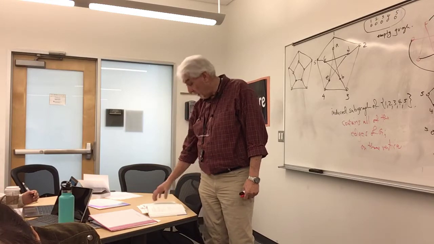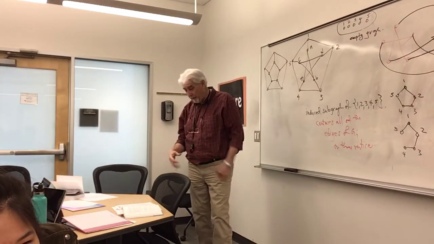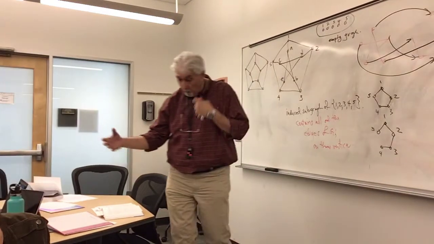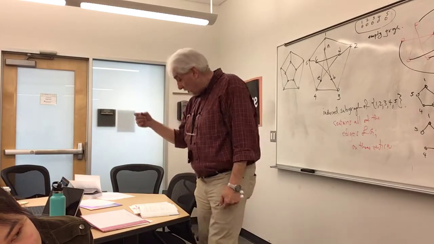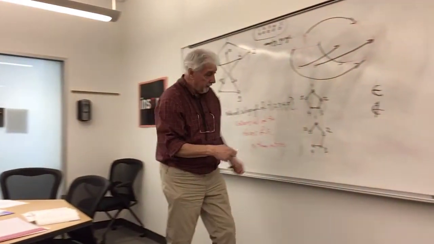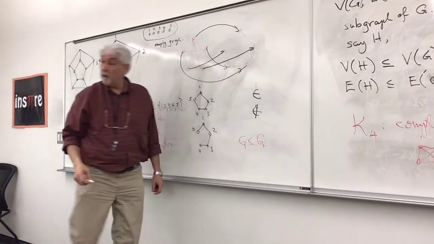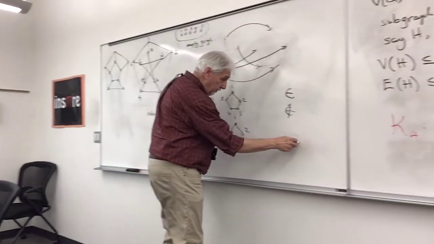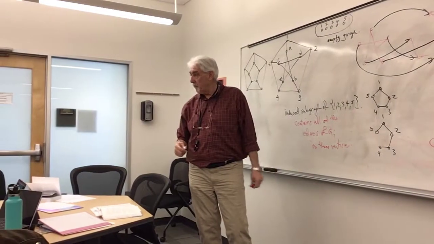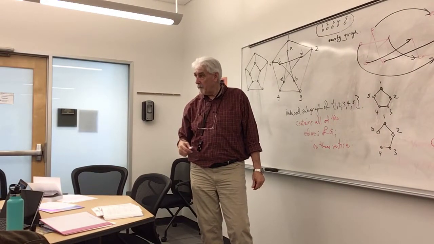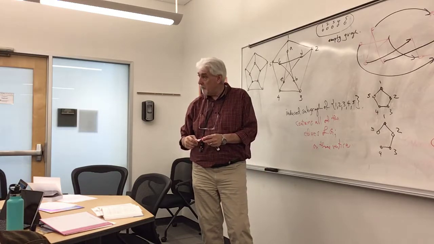What is the difference between a subgraph and a proper subgraph? We don't use the word normal. The only one that's missing from proper is the graph itself, the whole graph. To say that G is a subgraph of G, literally that's true. The set of vertices and the set of edges are subsets of each other. But it's not a proper subgraph. So a subgraph of G is a proper subgraph except G itself? Right, that's correct.